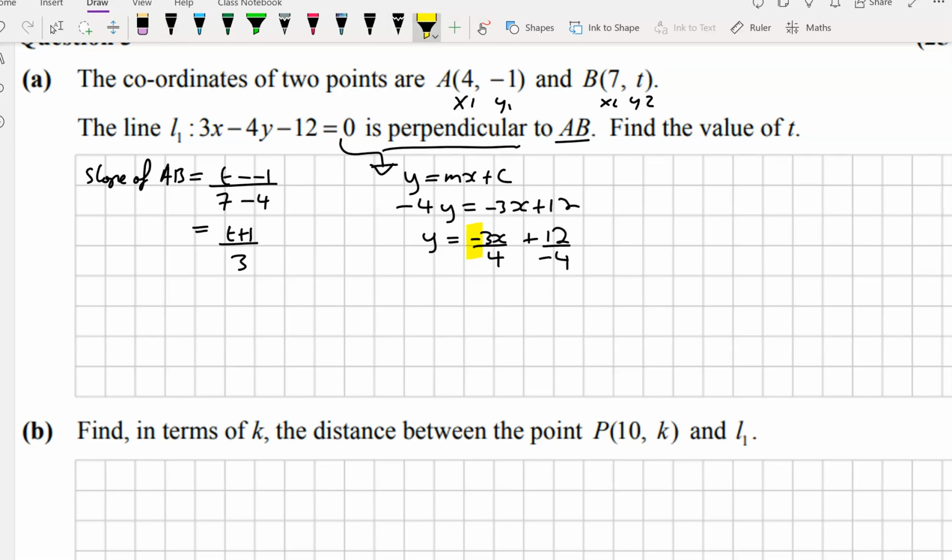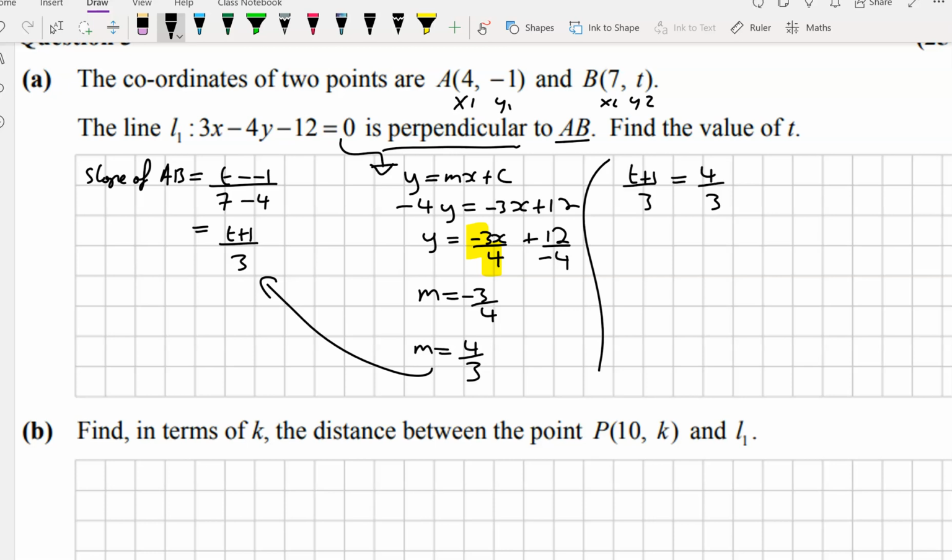So now, once I have it rearranged, I can spot what m is. I can say that the slope m must be equal to minus 3/4. So if it's perpendicular to that, I flip and change the sign. So positive 4 over 3. That must be the same as this slope, so I'm going to equate the two of them. Now the two slopes are the same. We can see the common denominators are the same, so therefore the top lines must be the same. So t is equal to 3.